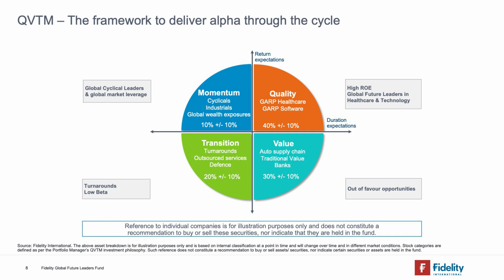But the reason we use that portfolio construction process is about risk management, because as your mindset moves from quality to transition to momentum or to value, the risk and returns that you deliver are determined by the nature of where the stock is, because that determines where the expectations are currently sitting. And that's really the key to the process control and where the risk controls sit within the process overall.